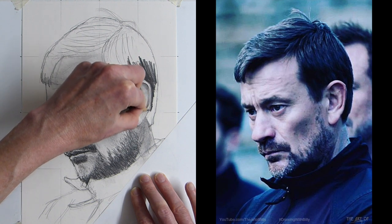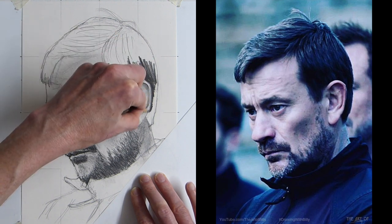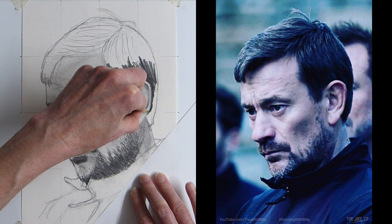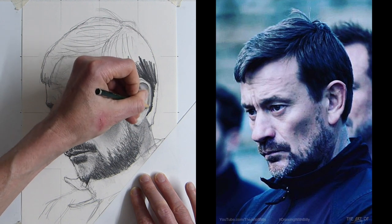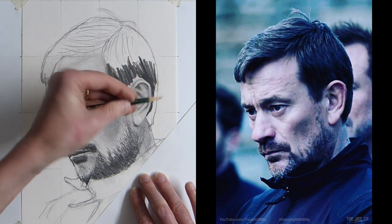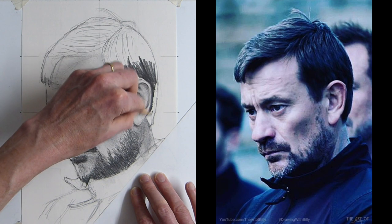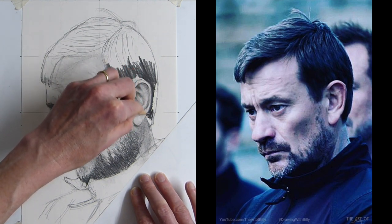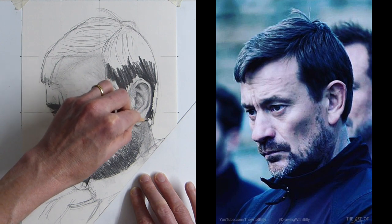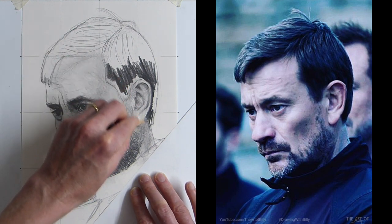I'm carefully going around his ear. I'm not resting my hand on the paper at all. I'm just balancing, holding my arm from the shoulder point as carefully as I can, but not resting my hand down on the paper so I don't smudge it with the palm of my hand or the side of my palm.